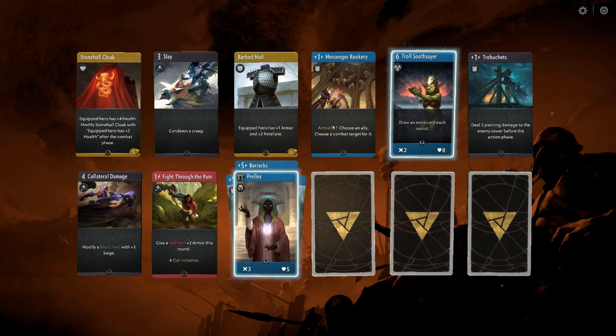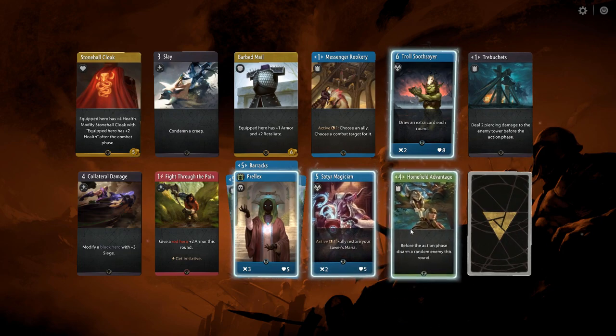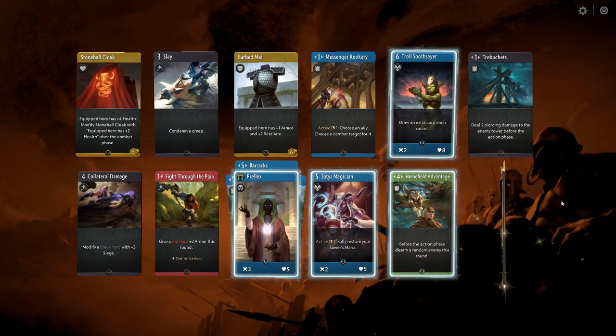Our third Troll Soothsayer. Our second Prelex. I think Prolex and Kana, even looking away from how good they are, are probably going to be worth selling because people are just fawning all over them. Homefield Advantage. Brilliant green improvement and probably one of the cutest animations you will ever see. If you haven't seen it yet, I won't spoil it for you. Just keep an eye out for it.